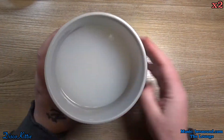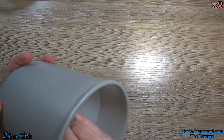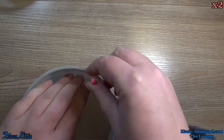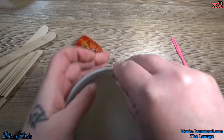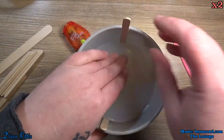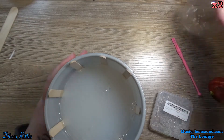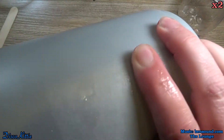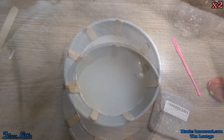It's now the next day. It's actually been more like 32 hours since I poured it, and I'm going to have one heck of a time trying to get it out. Even with the mold release, it's just suctioned in there really good. And having glued the ducky down, that's helping keep it in there too. So what I'm going to do is put little popsicle sticks all the way around as spacers, and then I will pour some plain water in, because there's already soap coated all over the inside of it.